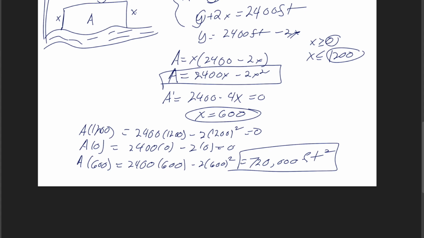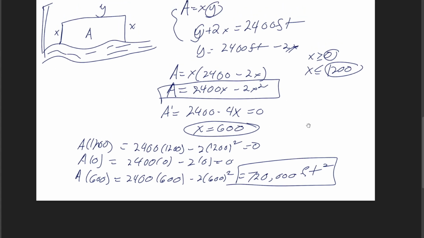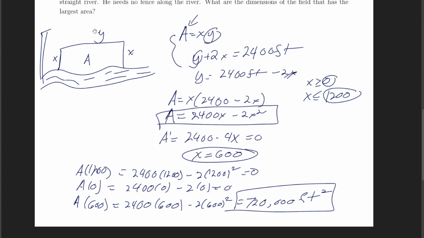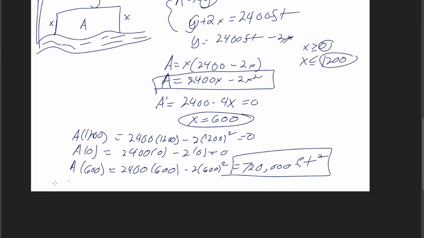So the largest field we can achieve would be 720,000 square feet, using the dimensions of y of 600 on this side, and then this y right here is 1,200 feet minus 600 feet, so let's go ahead and write that down, where the sides of the field are 600 feet, and then the length of our field is 120 feet. And so this is the best situation.